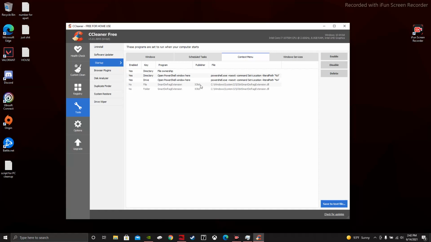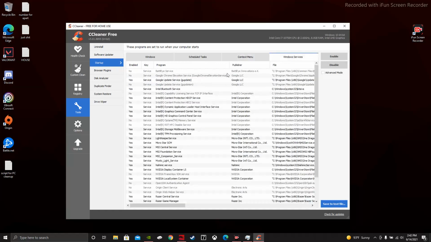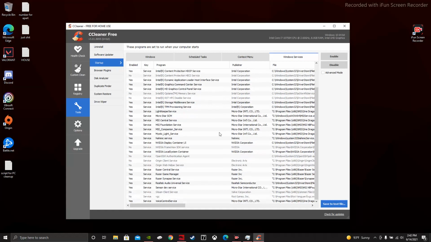Next, another thing, 2 more IObit things. I don't need those things running as soon as I open my computer. I only want them to run when I click on it, so I make sure that that isn't turned on. Next, Windows services. Same thing right here, BattleEye service from BattleEye. I think that's an anti-cheat software for one of the games that I play. You don't need that running every time you run the computer. It's going to open as soon as you open that game. So you just go through, make sure nothing you don't want is running, like EA stuff. You don't need Origin running every single time you open your computer. Make sure none of this stuff is running when you open your computer.